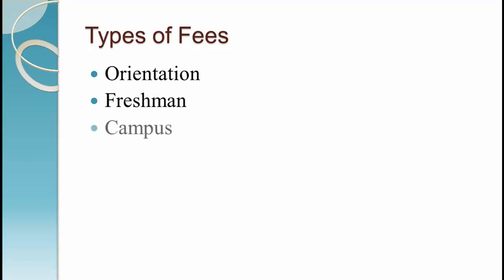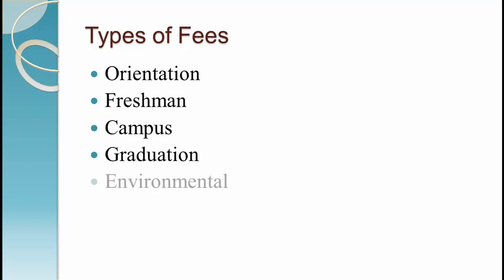Campus fees cover different things at different colleges. However, they typically cover things like heating and air conditioning and building maintenance. Graduation or commencement fees would be charged your last semester. They would cover the cost of your graduation ceremony and diploma. While not common, environmental fees would cover the cost of a college going green or trying to be sustainable.